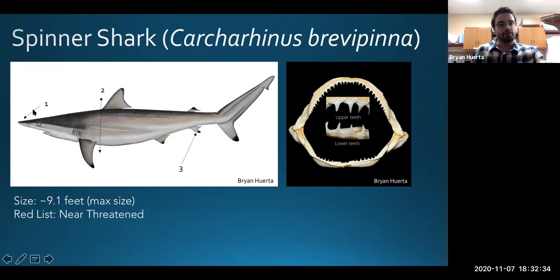They have a very pointy snout. In number 2, the second dorsal fin is way behind, more posterior than the pectoral fins. And number 3 points out the black pigmentation on the anal fin, as I was telling you. Again, specimens from the Gulf of Mexico and the Indo-Pacific or Pacific Ocean are very different. I know the Indo-Pacific specimens are way bigger, but their teeth are way smaller than the ones from the Gulf of Mexico. Some authors have suggested that there are different subspecies, but as far as I know, no one has done research about it.